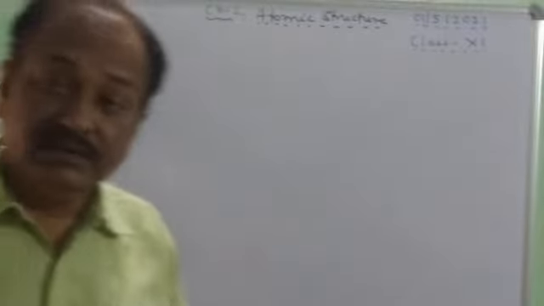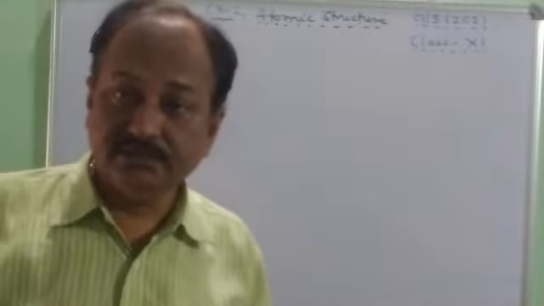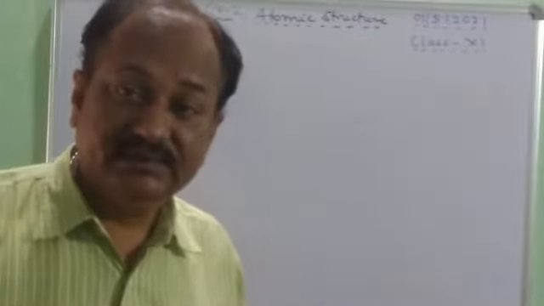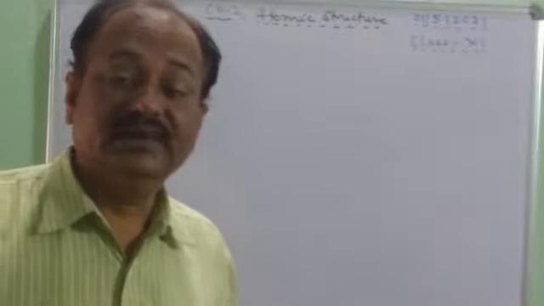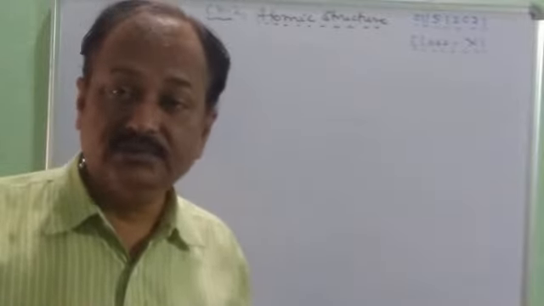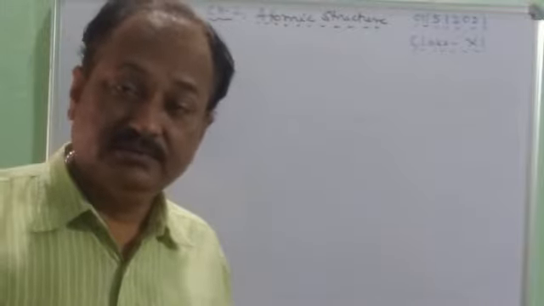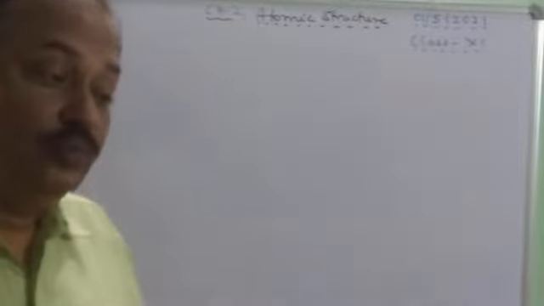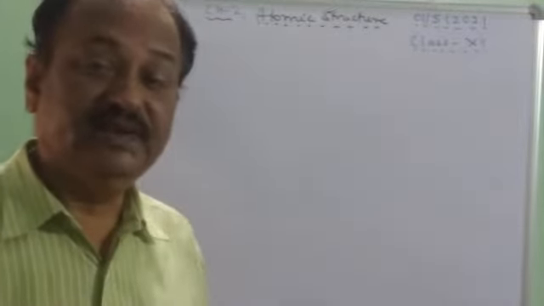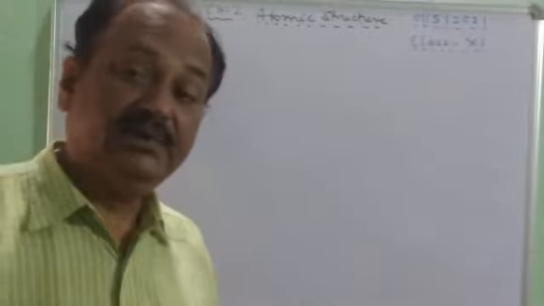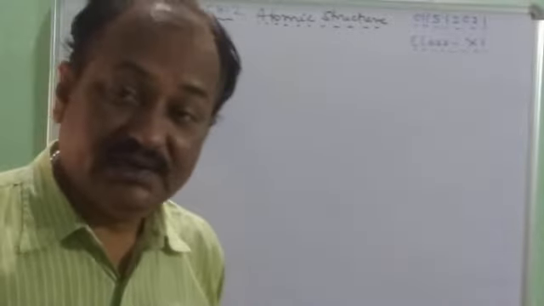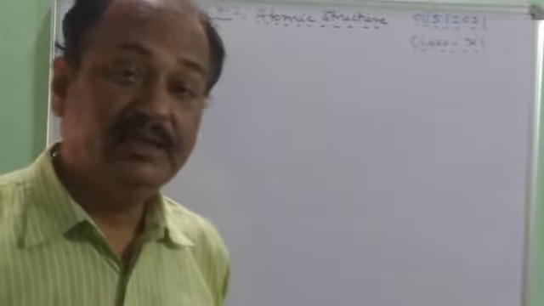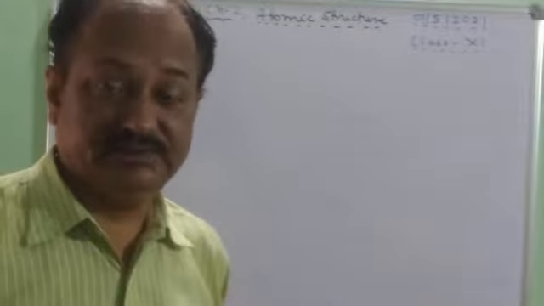Now, in the second chapter, that is atomic structure, we have to study the different models of the atom, like the Rutherford model, the Bohr model, the plum pudding model given by Thomson, and some more about the spectrum and the properties of matter. But before starting the real atomic models, we have to go through some basic points.